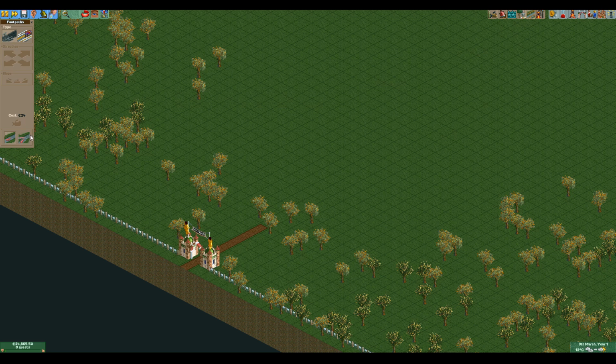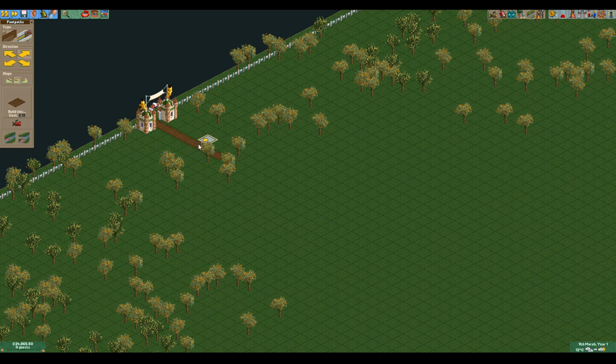The first thing that we want to build is a couple of squares of path that have a size of something like 12 by 12 tiles. The exact size doesn't really matter and they don't have to be exact squares or rectangles, but having them as squares is the easiest to manage and a great strategy to start out with if you're new to the game.